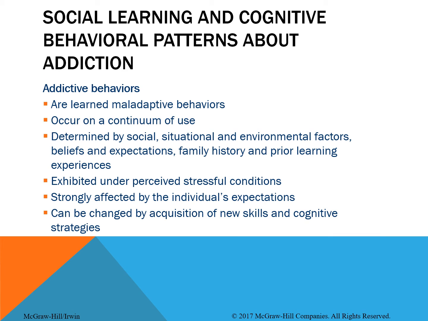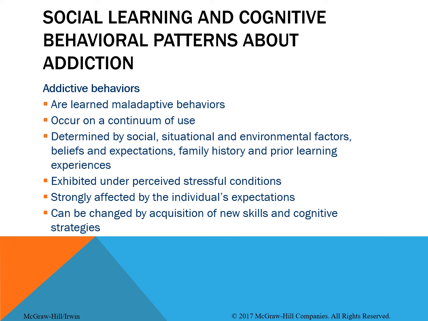The determinants of addictive behavior are situational and environmental factors, beliefs and expectations, and family history and prior learning experiences with the substances. Emphasis is also placed on the consequences of addictive behavior to understand its reinforcement and punishing features. Are there rewards to the use of alcohol and drugs? Besides the effects of alcohol, it is also important to discern the social interpersonal reactions that the individual experiences before, during, and after engaging in the drug-using behavior. Social factors are important in both the acquisition and later performance of the addictive behavior. For example, are there triggers which lead to continued use or relapse?